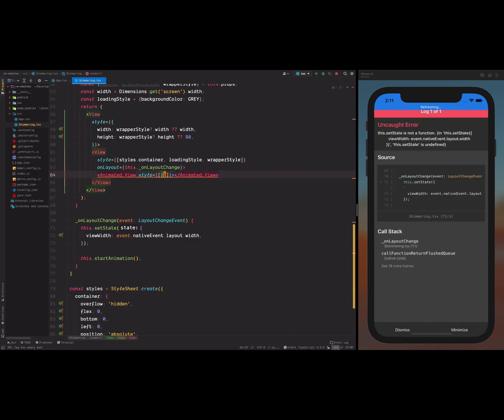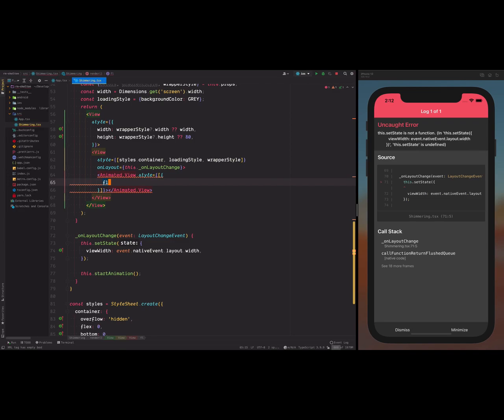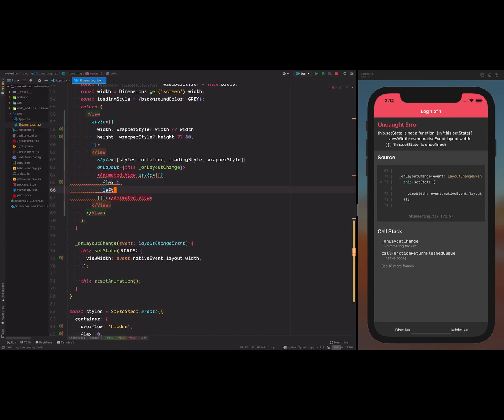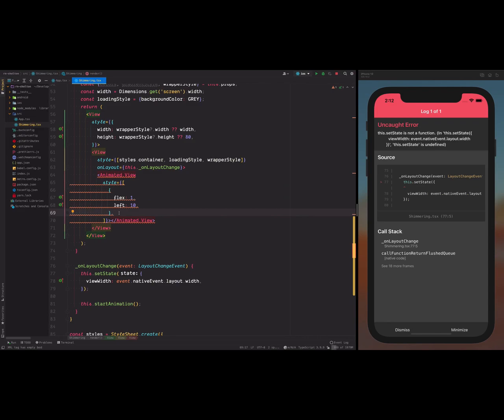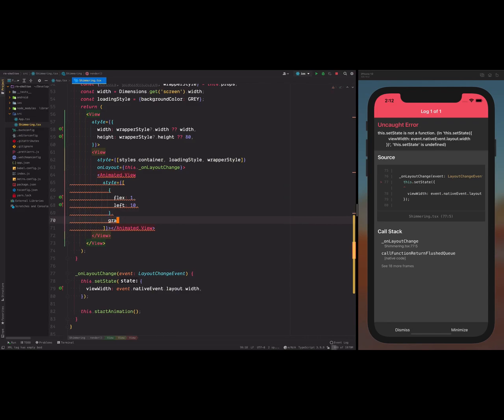As you know, in React Native you can pass a style as an object or as a StyleSheet by creating this object. It will be the same, but React Native always recommends using the StyleSheet since it has fewer performance issues. Here we will use flex 1 and also left, and the second argument will be the gradient style.